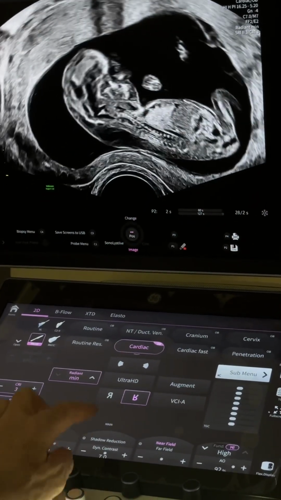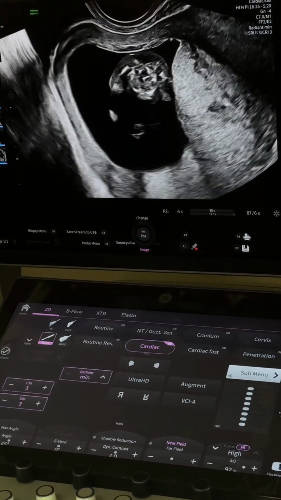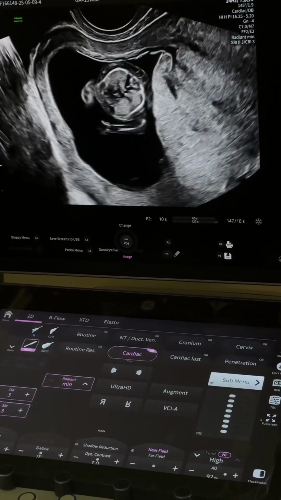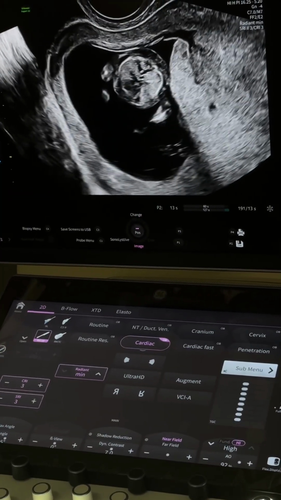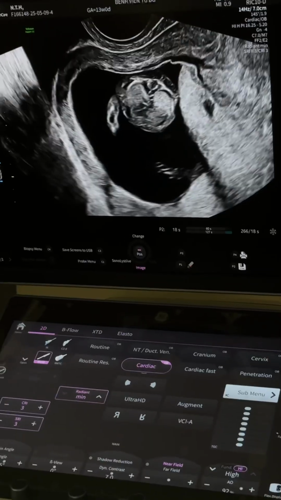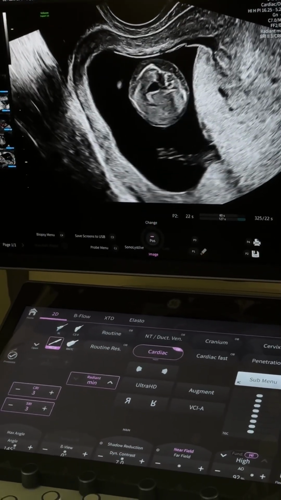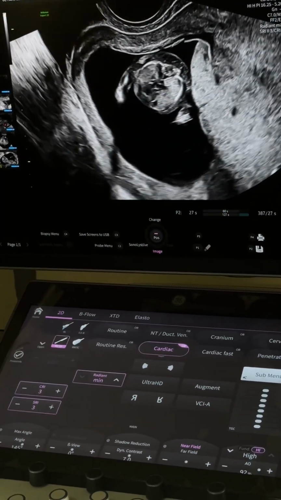So if the baby's in that position, let me say to you, in the first trimester, let me save a clip for you and show you the picture you're getting of the baby's heart. I'm just going to stop that recording. Hold on. Okay, so you're doing a scan today and you say, Simon, that's hopeless. I can't see anything because the baby's got this spine up and I can't see any detail of that baby's heart. How can you tell me there's a problem in the baby's heart?